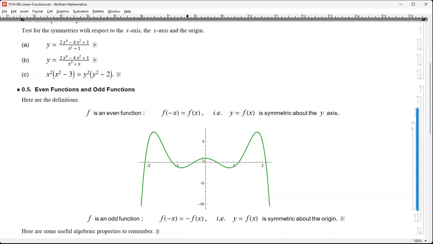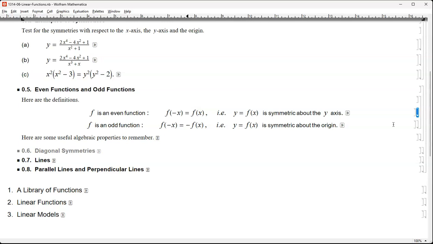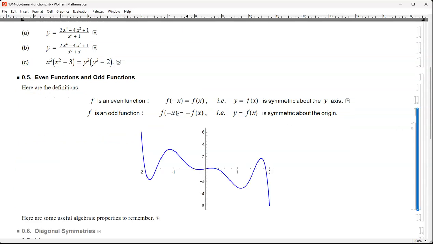So in this case, we end up with, as you can see, symmetry about the y-axis. Substitute x by negative x, get the same thing, basically. Here, substitute x by negative x, and not only that, y by negative y, and that's how this negative comes into play. I'm not going to prove that. It's not too difficult, but most students are not interested in it. In any case, if you have this, we have an odd function, a function whose graph is symmetric about the origin.